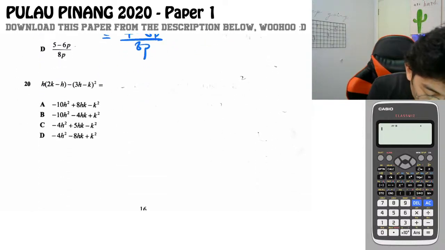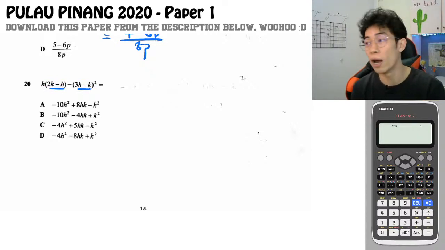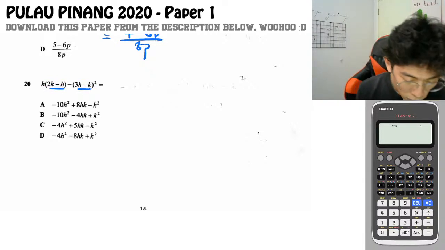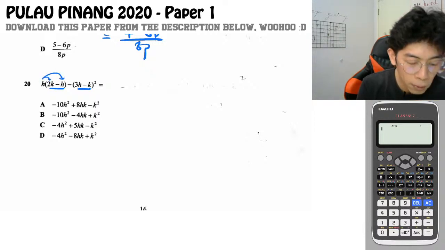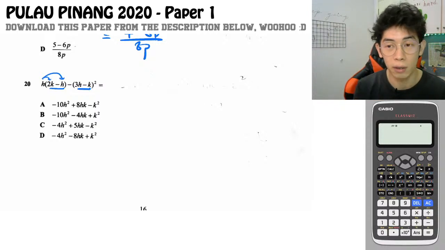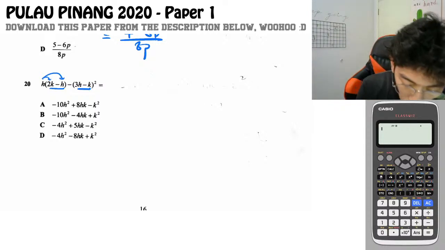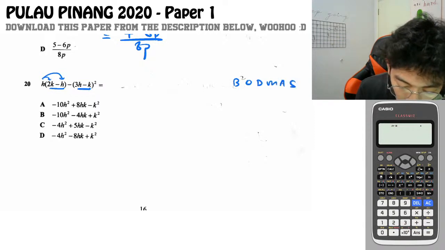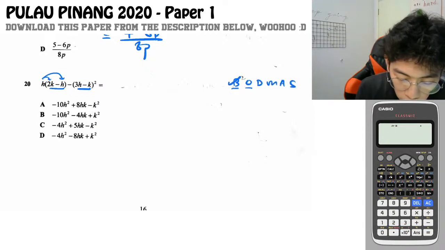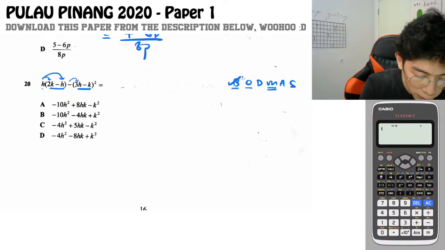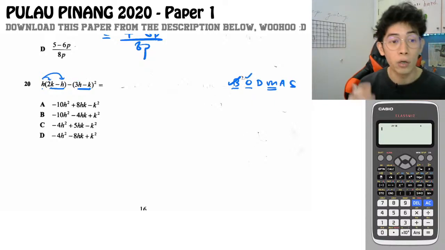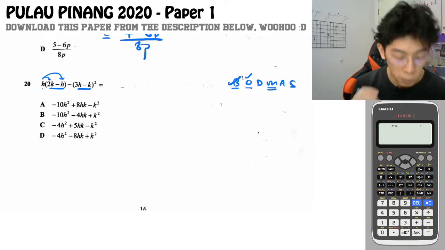Now, question 20, quick one. Based on BODMAS, bracket first, but you can't do it because of different unknowns, right? So what you can do? You can take this one and times inside. But be careful. BODMAS says, before you do the times, what does O mean? Bracket we checked already. We have to check O before we check our multiply. This H and 2K and minus H is actually a multiply. If you take this minus and put it inside, you will be wrong already because you have a square. The O there means square, square root, cube, cube root.